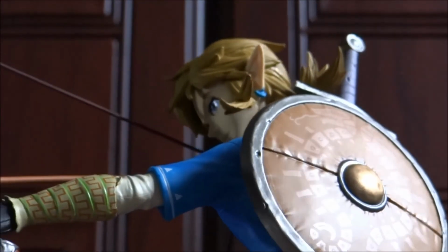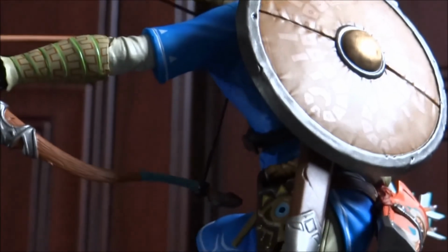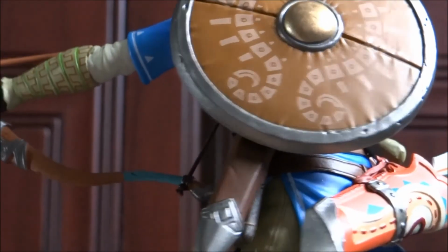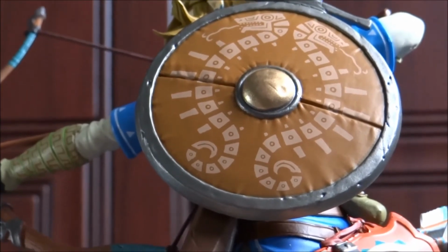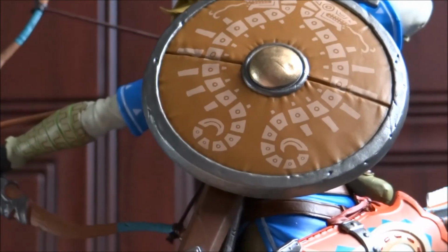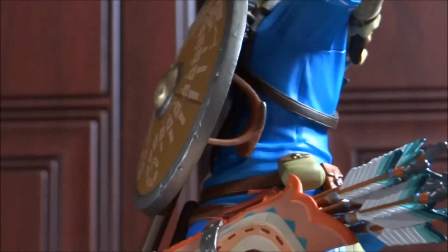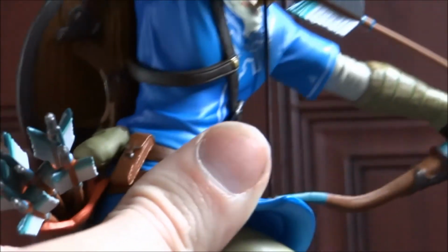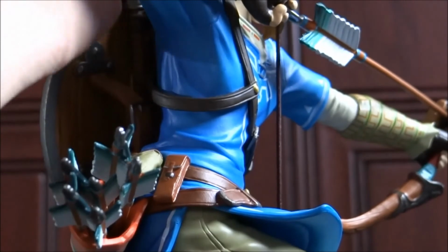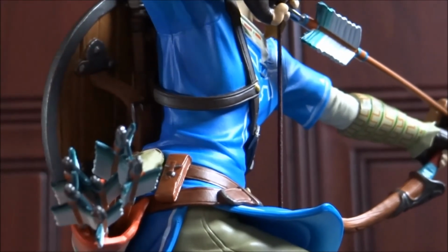Just turn him to his side there, and you can get a better look at his shield, one of the many shields you can use in the game. Really cool detail here, really nice paint job. His sword, I'm not entirely sure if that's the Master Sword he's got. I can't see inside it, and the sword doesn't come out. No, it definitely doesn't.